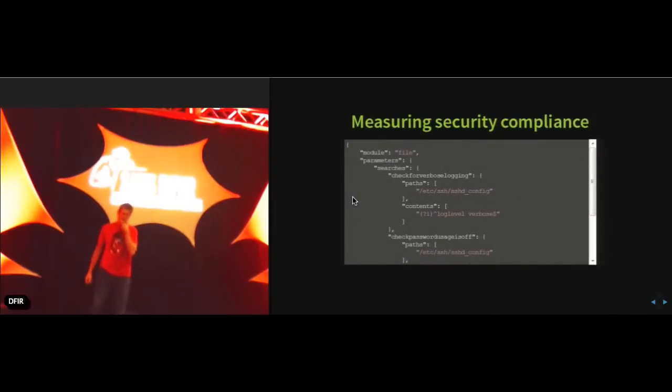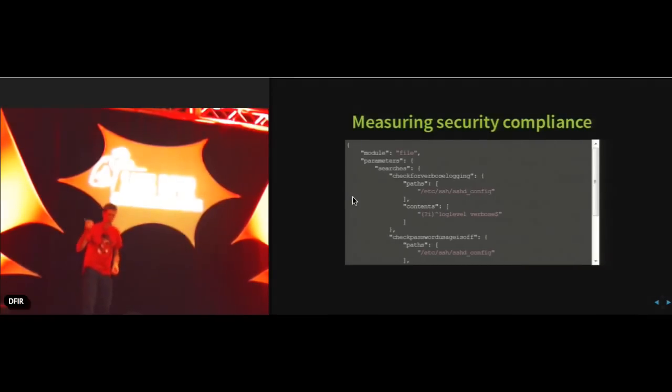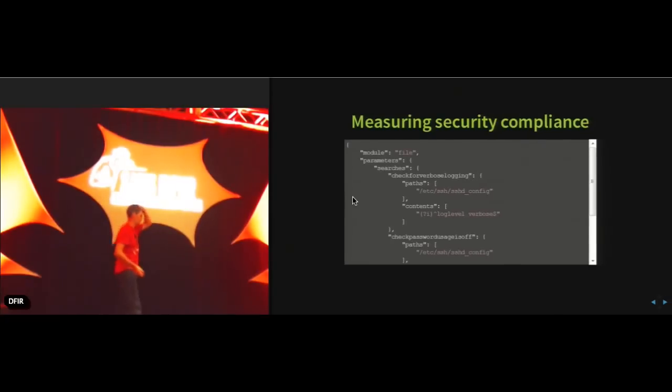So going back to the security compliance stuff, it's really just a way to use the file module like I described above before. And here what we do is that the compliance item is what we call test-driven security. We look inside /etc/sshd_config for the regex LogLevel VERBOSE, because we want all of our servers to have that parameter set in their configuration. We do another one that checks that password usage is off, that we look for, for example, disabled password login and forced logging with keys.